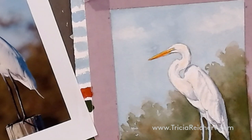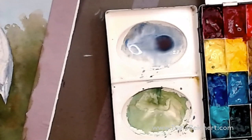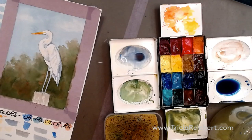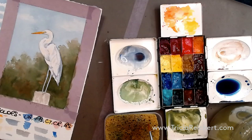Now we're going to give that a chance to dry down. We're going to move down to the legs. Back to the palette again. And now we need a black for the legs. And they are pretty black. And so we can use a pure black here. It can be a bluish black or a brownish black. It doesn't matter. We're going to paint the legs solid, and then we'll add in some of the whites at the end.